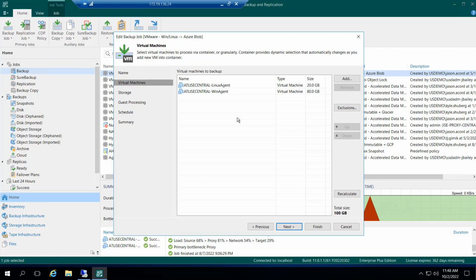Now I've only got 2 VMs in this job. This is a lab that's already been set up. But the recommended maximum number of VMs to put in a job is 30. If you're doing per VM backup jobs, you can do up to 300, but again, we're not going to go down that right now. So we're just doing a standard job where all the VMs in this job will make up one backup file. And you don't want to put more than 30 in there. Things start to get a little squirrely, at least that's what the documentation says.